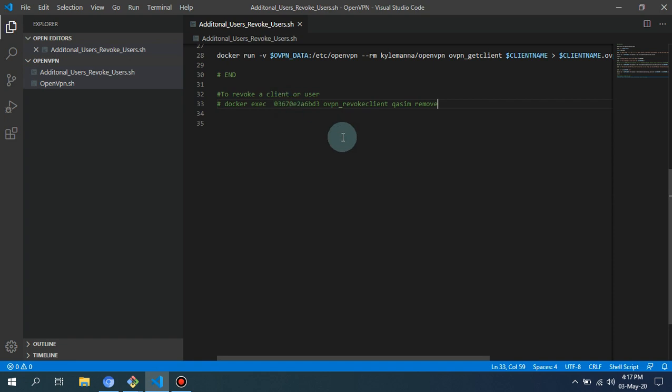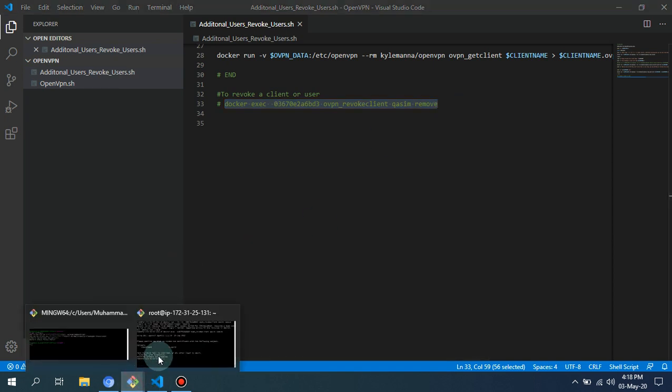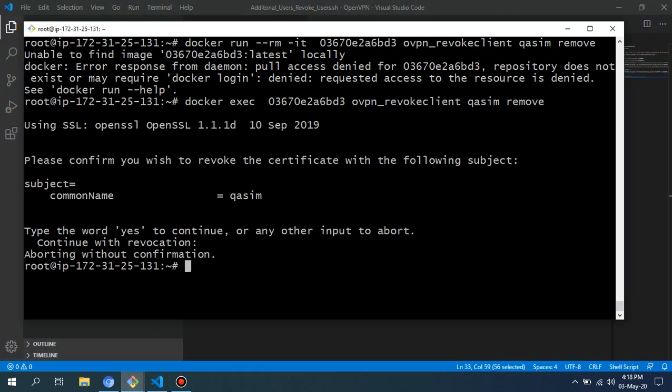So guys, my apologies, the previous command was wrong, so I have to update. So simply we need to do docker exec and we are going to remove user Qasim. But this command is not going to remove Qasim. I have to put yes as well. So let me show you this part as well. Let me press control to clear the screen. Yes, the session is stuck. So no issue with that. Okay, let's try that. Okay, session is stuck.